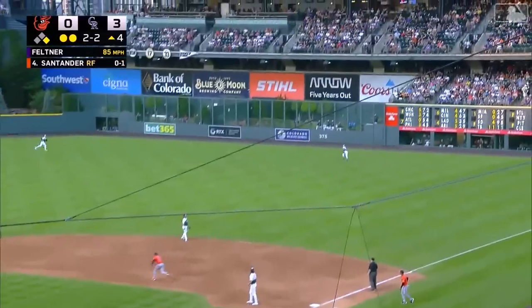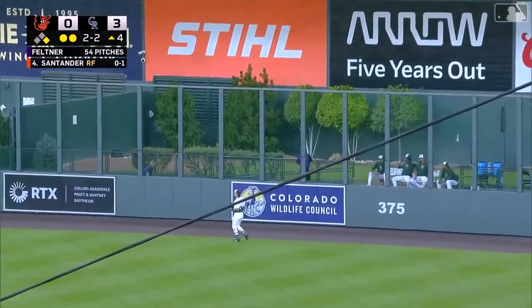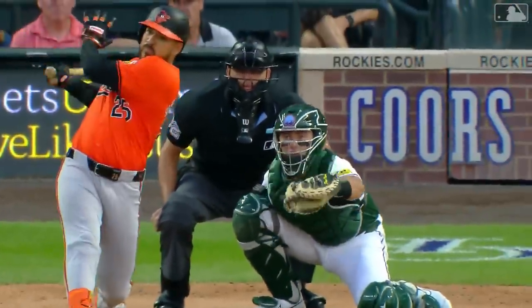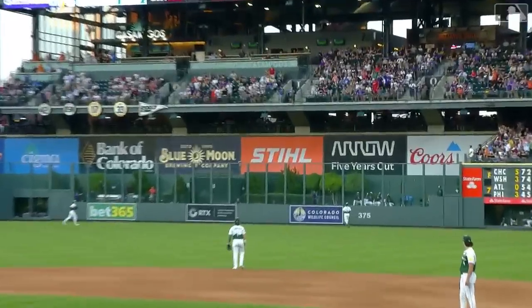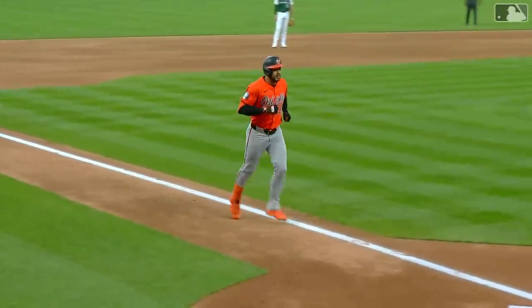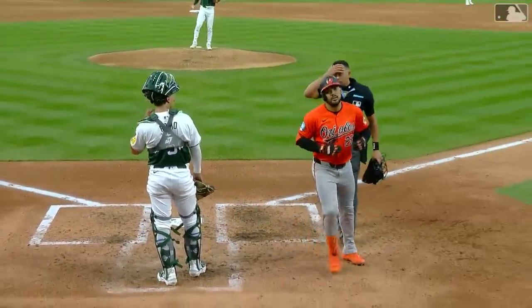And Santander will keep it alive. Good place to hit indeed. Into the bullpens for Santander. Number 39 for the switch hitter with the most home runs by any Orioles switch hitter in a season, and Anthony is now on the doorstep of 40. How about that, huh? 437 off the bat, just a bullet, a two-strike bullet, too. Home run number 39, RBI number 88 on the season for Tony Taters.